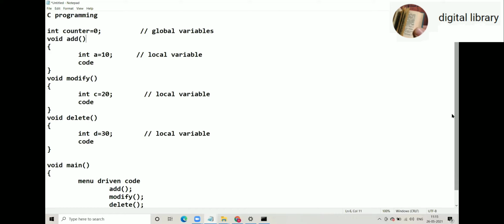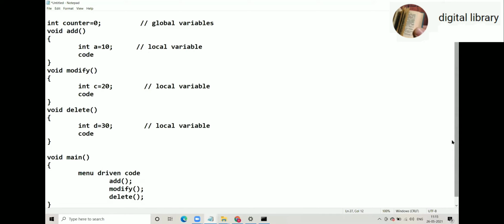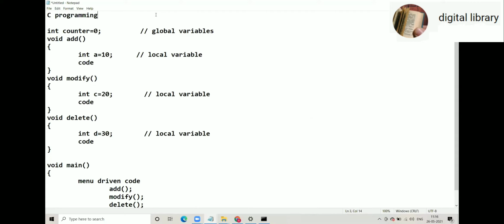One more reason why this is called procedure-oriented programming is because here you write a number of functions. Whenever any task is given to you, you divide that task in the form of functions. You just sit together with your group and you decide, okay, this task is given, so let us write 5 functions, 10 functions, 15 functions. And all those functions you define and then you call from main function. So this is the structure of your procedure-oriented programming.